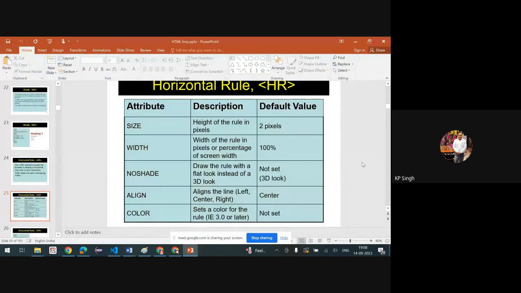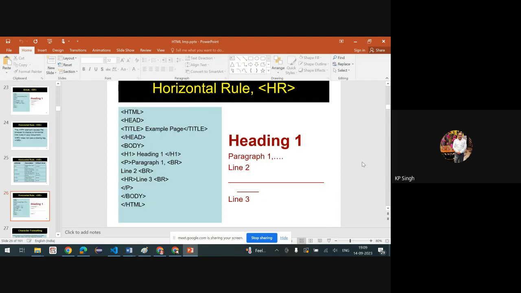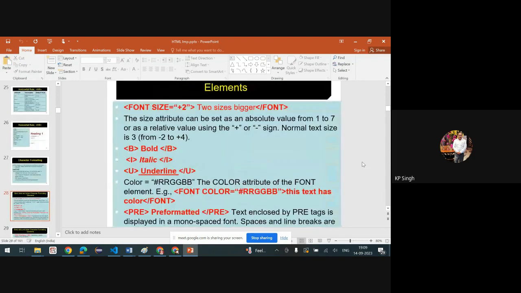So horizontal line we can draw like this, and there is no direct tag to draw vertical line because that is not logically possible. Through CSS and HTML combination, we can draw the vertical line also, but we have some different mechanism to do that. Directly through tag, it cannot be done. Okay. Yeah. Now moving ahead. So we have done it. Now we have certain tags for the formatting of the text. Like we can have bold. We have already applied it. Italic, underline, and we can have font tag also.